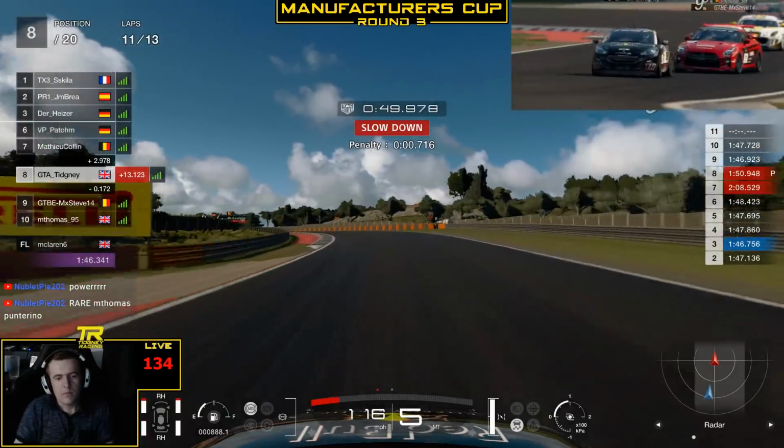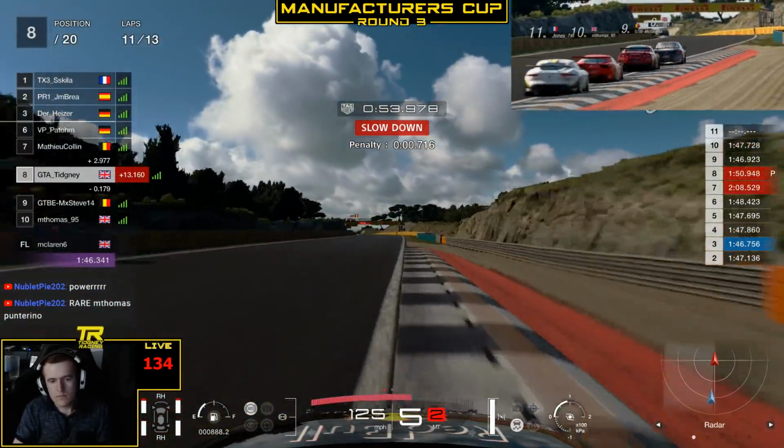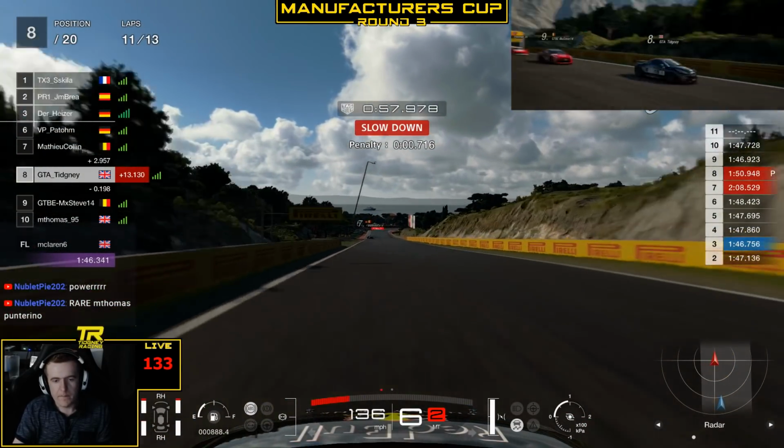Actually, it's an Evo in there. The Mustang a bit further back, with Adam in that Mustang, as we continue on now towards this right-hander. And I think there might be some contact.